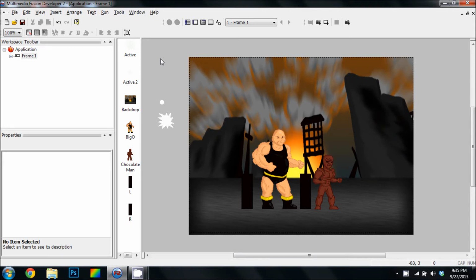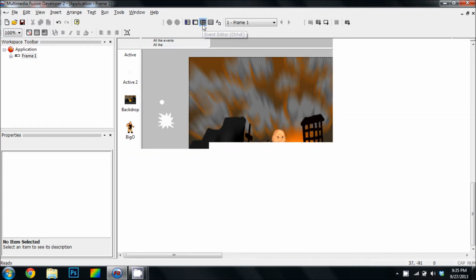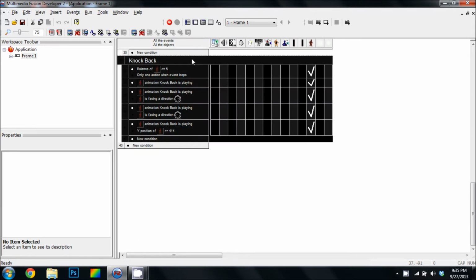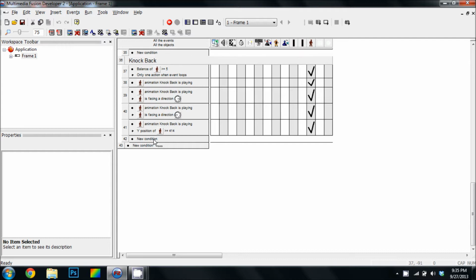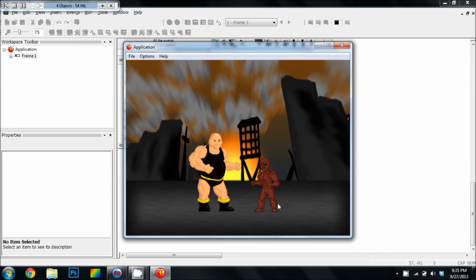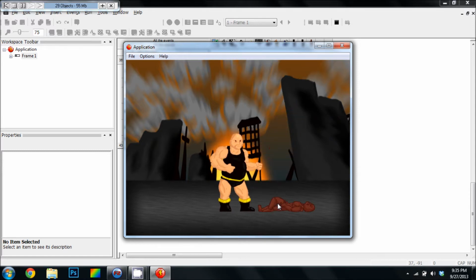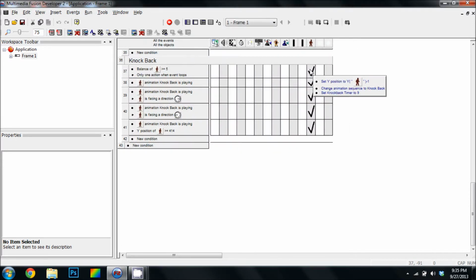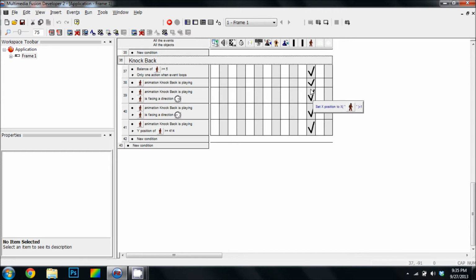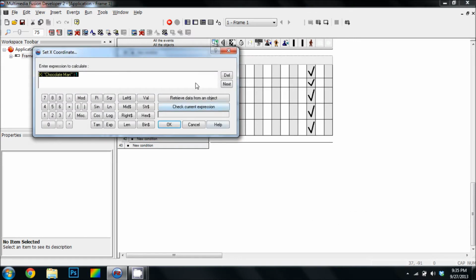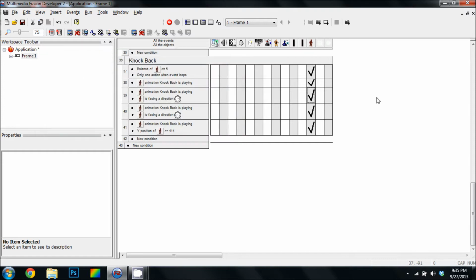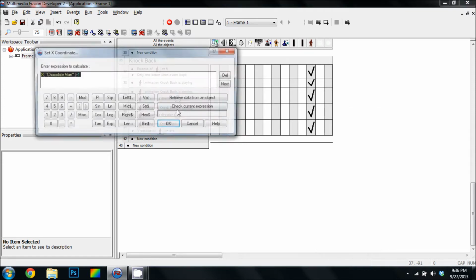Gonna go ahead and jump right into this third part here. Where we last left off, I was gonna work on health bars and other things like that. But before I get into that, I'm gonna finish up this knockback formula. So after hitting him a while, he falls back, but he doesn't get up. Let me just try to add something to this X position. Set that back to 2 like it was before.